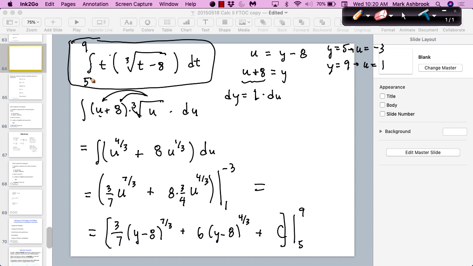So if you have a definite integral, if you're actually calculating an amount of accumulation, you don't have to change it back into the old variable. You could change the limits into the new variable. See that? So you can change the limits of integration from the y values into the u values and then get the value that way. Or you could switch back to the original variable and use the original limits. But those two expressions are equal.